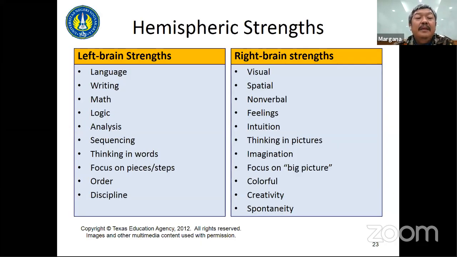in order that the development of left brain and right brain can be well. The following clearly presents hemispheric strengths, having left brain strengths and right brain strengths. Remember that language is a part of left brain, while visual is right brain strengths. In writing, it works left brain and the like. The following drives us to always think that when we are involved in English language teaching and learning, the characteristics of left brain and right brain should be a part of our English material, teaching learning processes, and then classroom activities, media development, assessments, and the like.